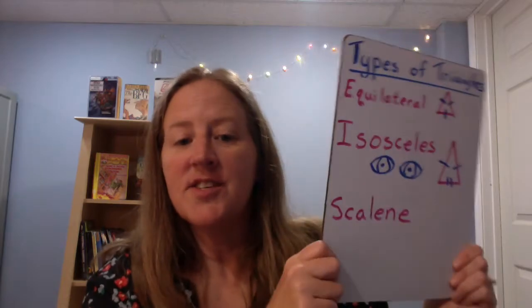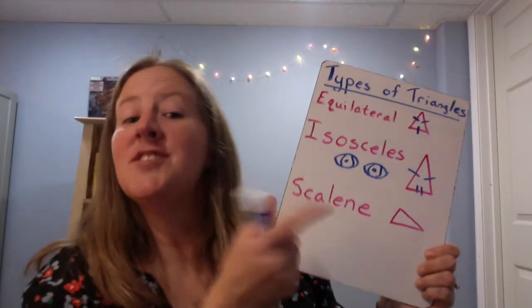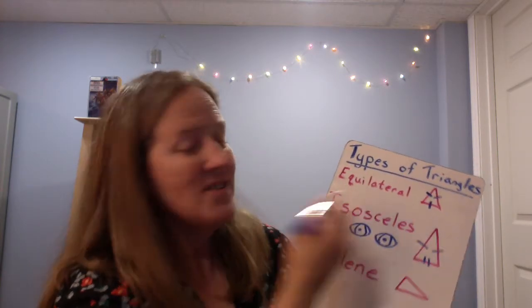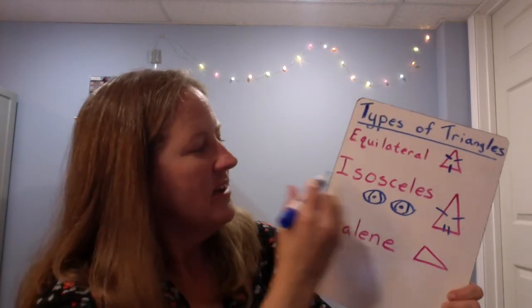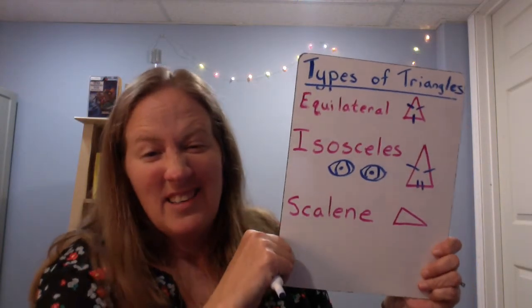So that's isosceles. There's one last kind of triangle, as I started telling you about, and it is a scalene triangle. The scalene triangle has no sides that are equal. For some reason, I think it's the hardest triangle to draw, probably because we don't see it that often, since it's a little irregular. So this scalene triangle, I don't have a way for you to remember it. Equilateral has equal, all three sides are equal. Isosceles, two eyes, two sides are equal. Scalene, you just kind of have to remember it.